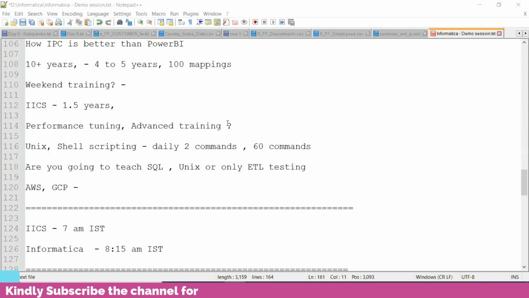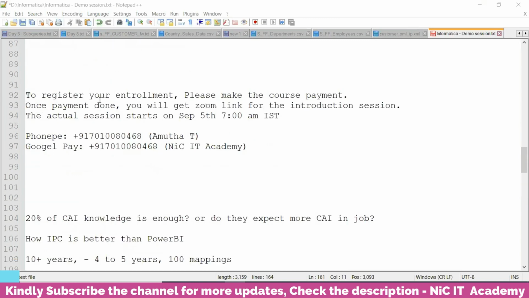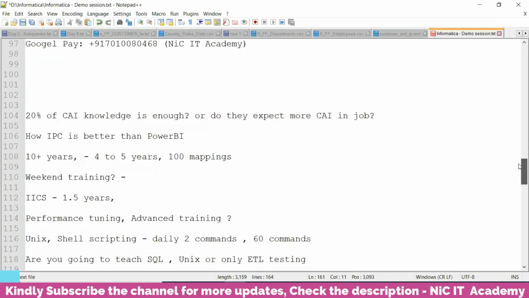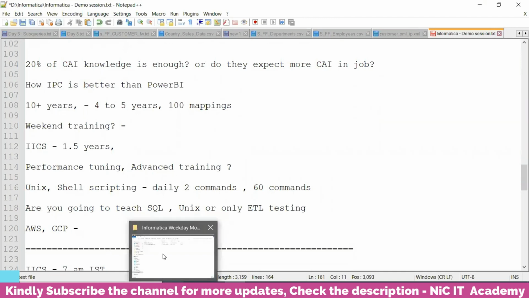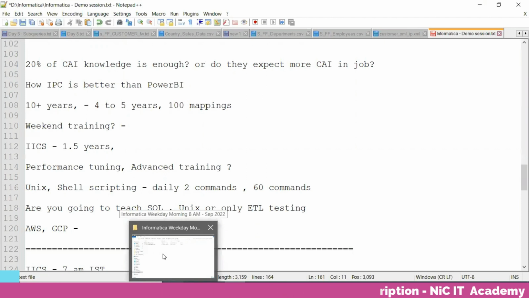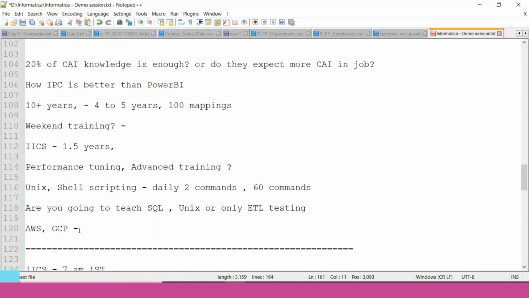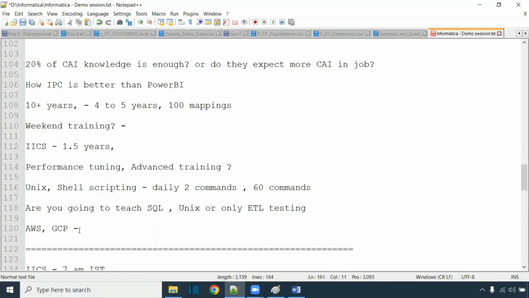Really speaking, I do not know how they have taught it. But in my training, whatever I have implemented, like performance tuning and partitioning, he just explained in theory. Here I will explain that. See, pushdown optimization we cannot do in Power Center, but I will explain what pushdown optimization is. In IICS, we can implement both. In Informatica Power Center, we can implement only the partitioning concept, with different partitioning levels. That I will explain.